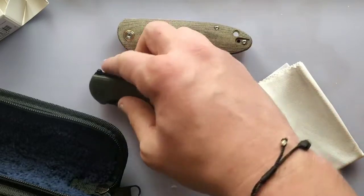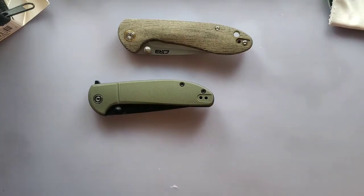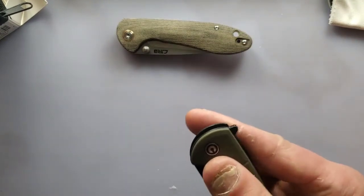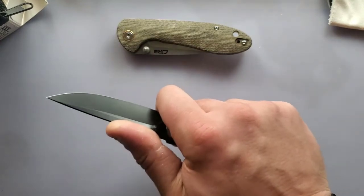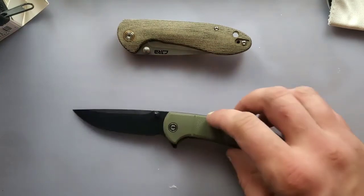This is basically, I gave my Ortiz away to Metal Complex. I donated to his channel because I owe him for throwing some of you guys my way. But this is very, very similar to the Ortiz. And the action, very, very good. Nice forward finger choil. Very ergonomic, actually. And yeah, I could see how this knife is going to do very, very well.